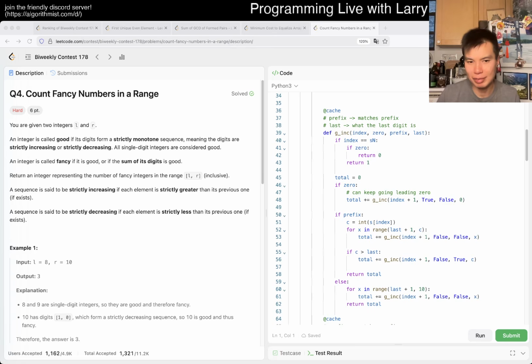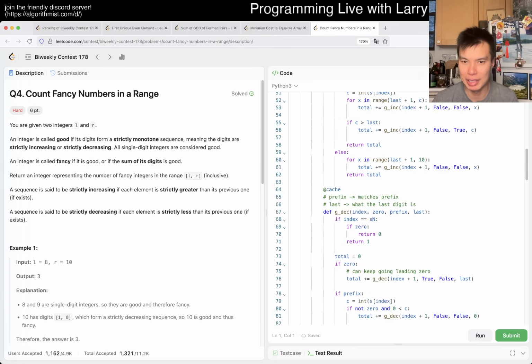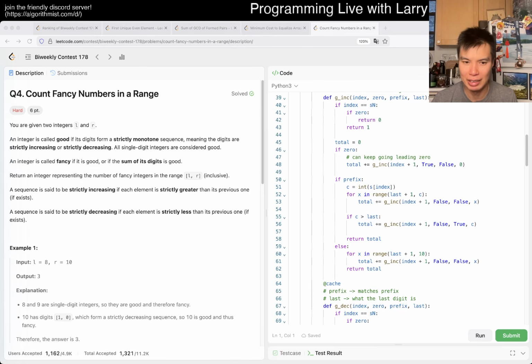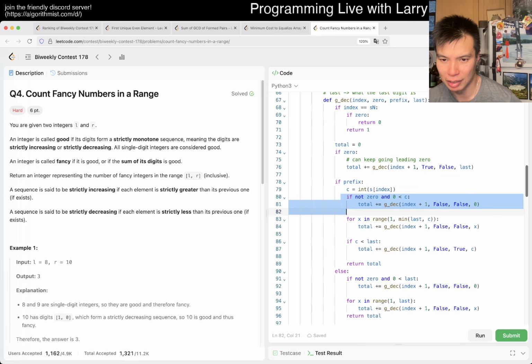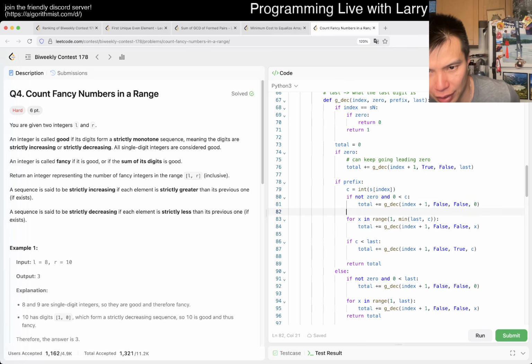I guess I just had a lot of debugging with off by ones and how to do leading zeros. I have to clean up the leading zero stuff because this wasn't consistent in a lot of cases and I didn't really think through it a lot.